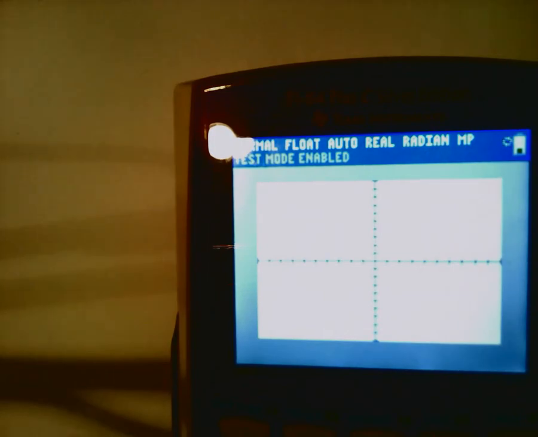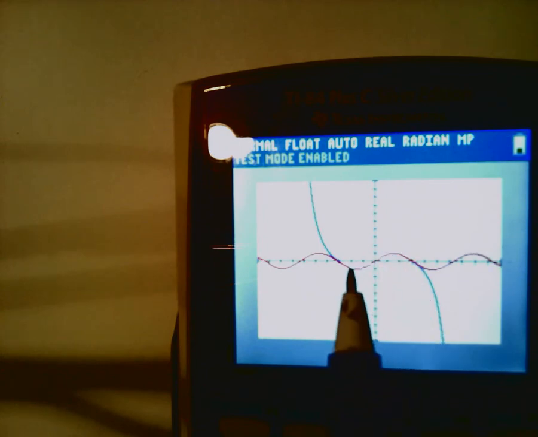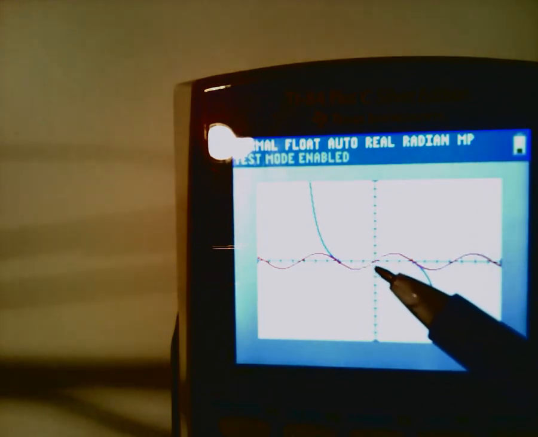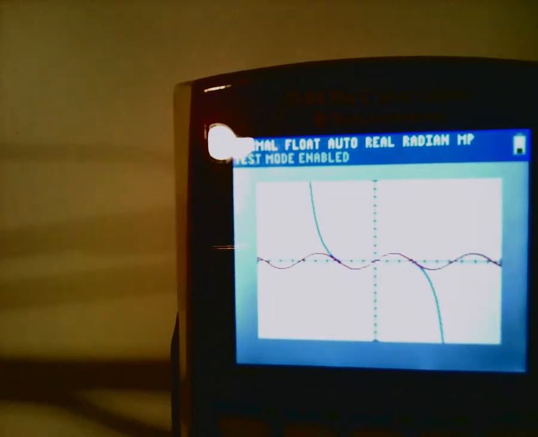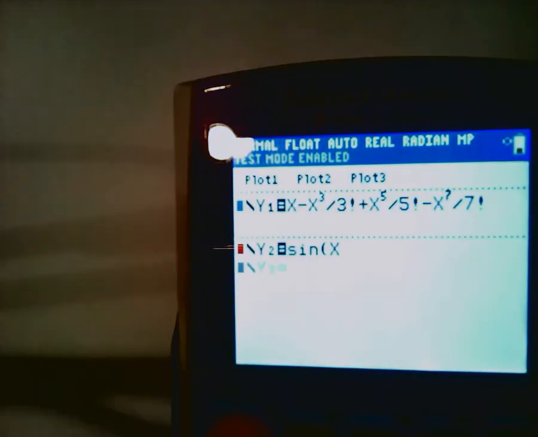So here, the first thing that's going to graph is the polynomial, which may take some time. So here it comes down. And then here's going to come sine. Notice there in the center, they are very, very similar, if not the same. And remember, this polynomial is centered at x equals 0, which means it's going to be the most accurate the closer you are to 0. So that's up to the x to the 7th term. And like I said, the more terms you have, the more accurate it will be.